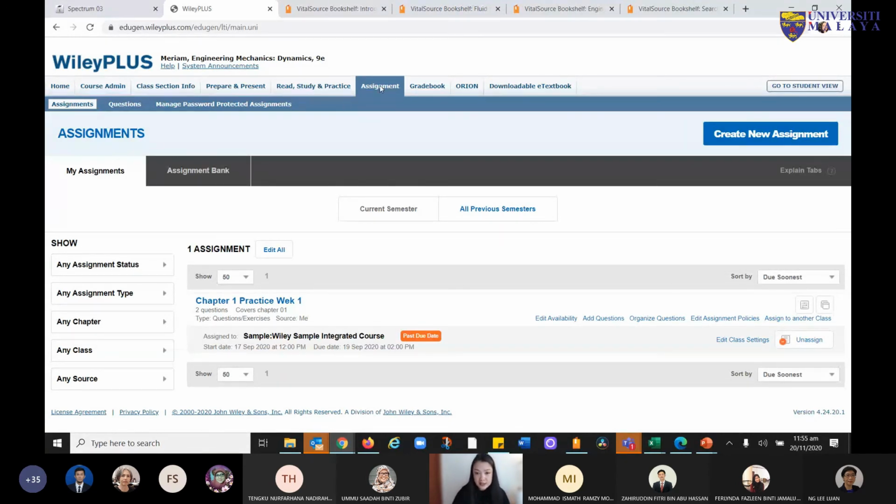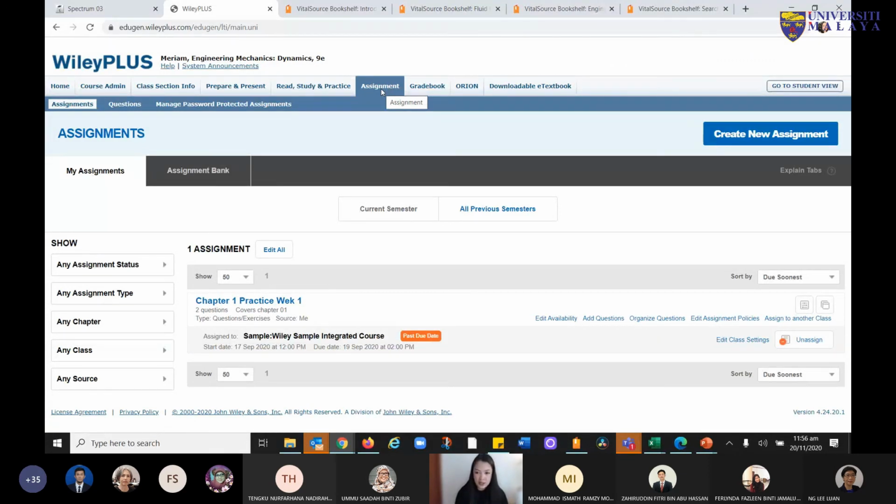They will see the assignment tab, but their view is different. They only get to see what are the assignments due for them. So if you have set up an assignment, let's say, if you already set up chapter 1, when students click the assignment, they will see that there's a chapter 1 assignment that is due for them to complete. That's what they will see.